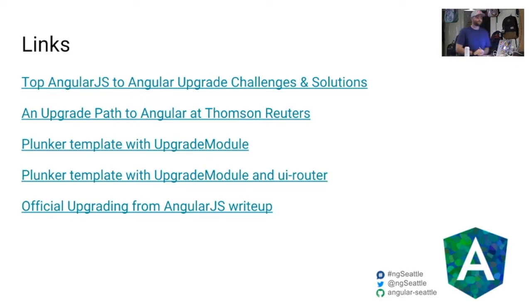Question: under what circumstances are people downgrading? AngularJS, you mean like downgrading a component or downgrading a service? One example is we have a footer that we had in AngularJS, and we wanted to leverage that footer.